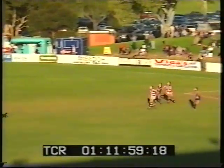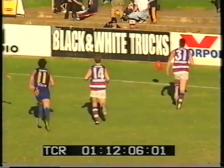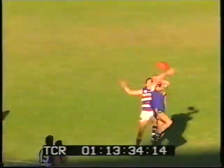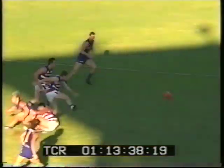Biaggi rose beautifully. A left foot torpedo punt. Biglands jumped from the back, couldn't take the ball. Kluzak was at the front, and Hopwood, Geister, and also Hicks were there as well. And those three players run the ball over. Turn his teammates inside out, gets on his left boot, pops it up to the 15-metre arc. Biglands is there, goes with the two hands, can't take it, ball forced to ground.